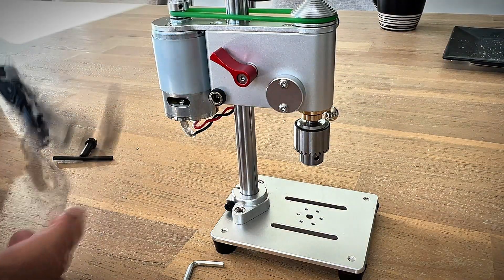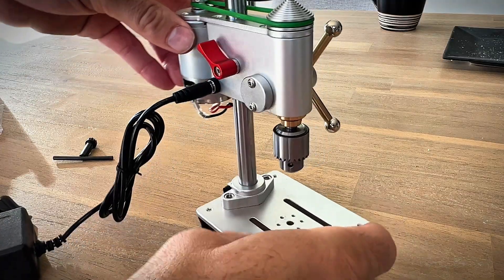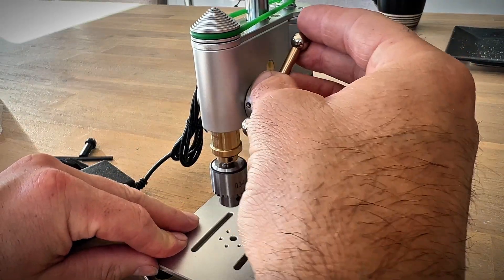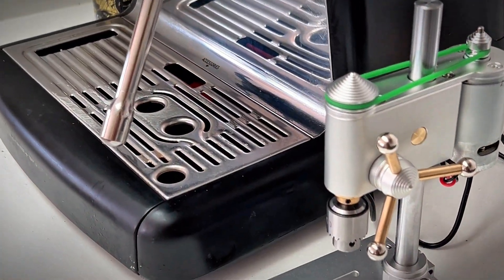Next we grab the power module, plug it in just like that, and then plug it into the wall. Now you're probably wondering what am I going to use such a small drill press for, but it doesn't really matter. It's so awesome that you just want it anyway.